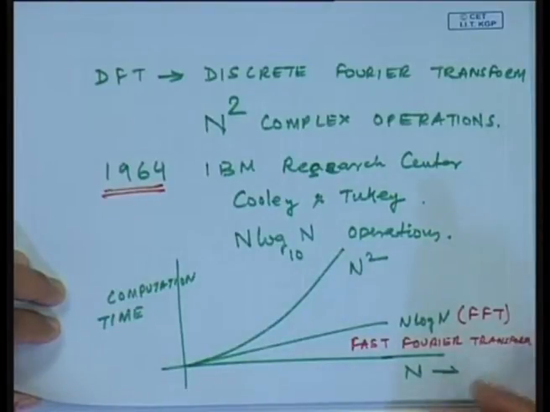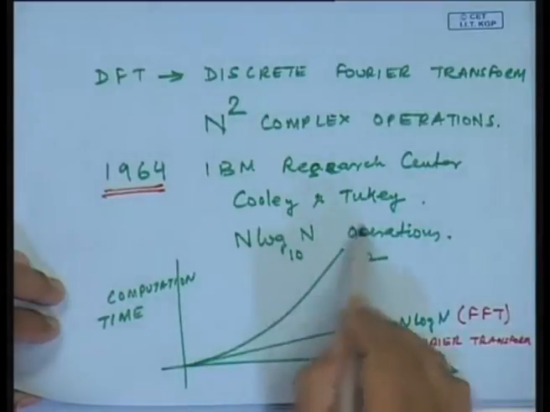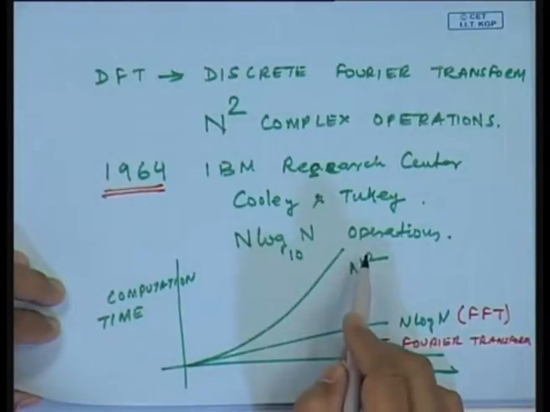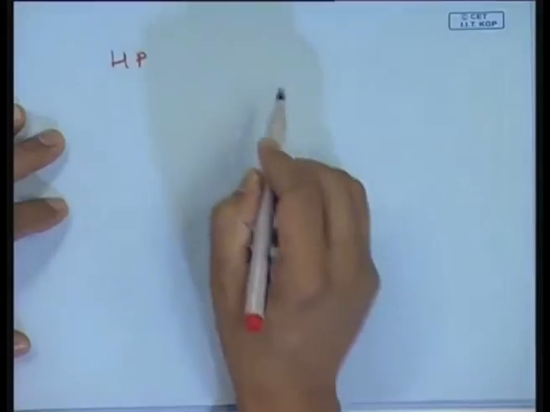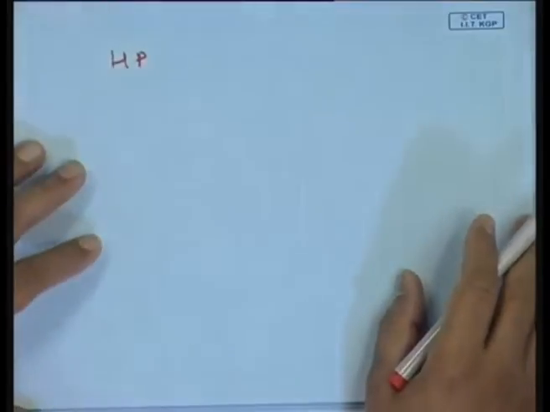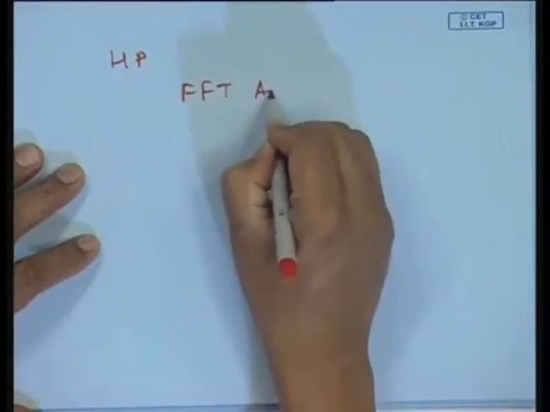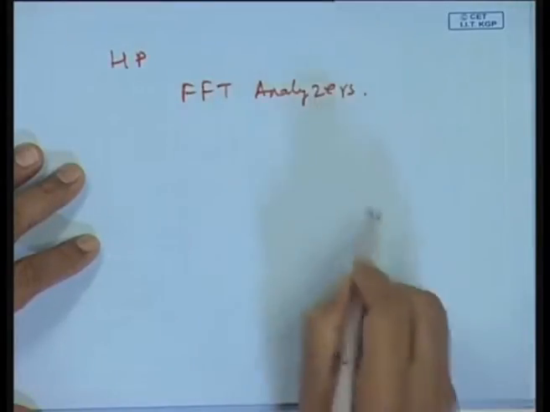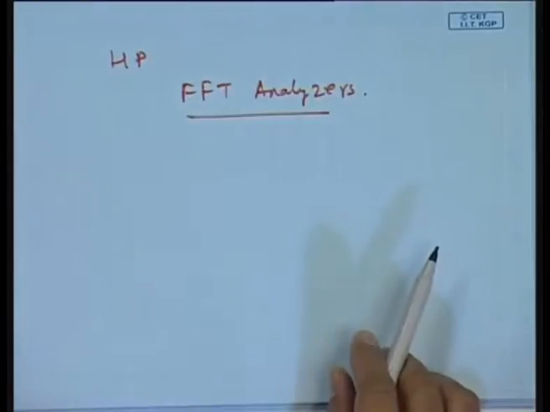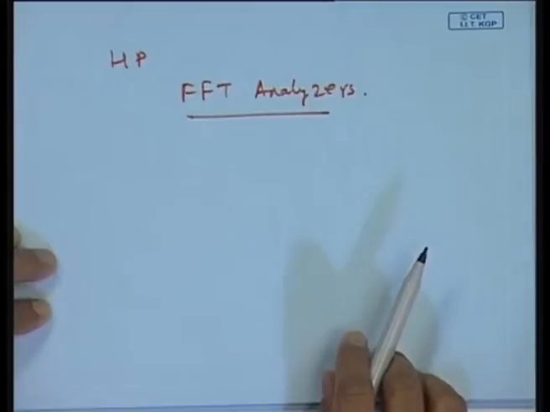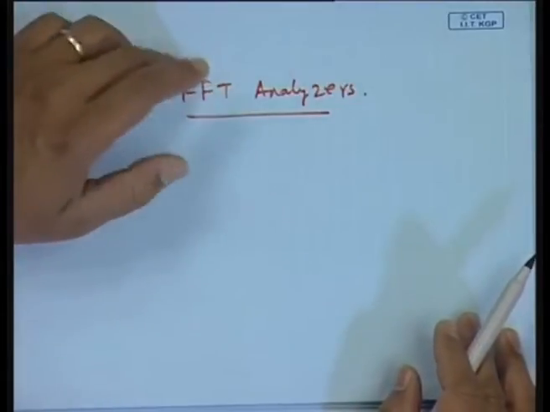So, to give a little more history about this FFT: once Cooley and Tukey came up with this algorithm, the company we know as HP, Hewlett and Packard, hired Cooley and Tukey, as we have read in history, and started selling FFT analyzers having the Cooley-Tukey algorithm in them. So, they left IBM and joined HP. HP started marketing the FFT analyzers from the late 60s, and they were very popular even till a few years ago.